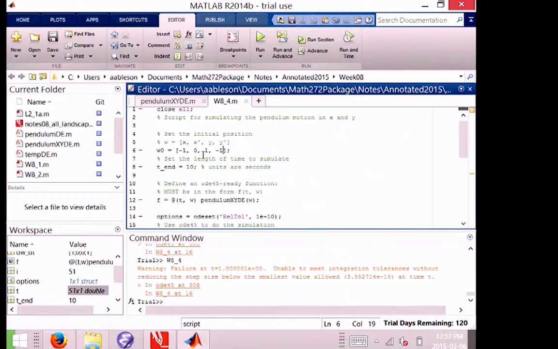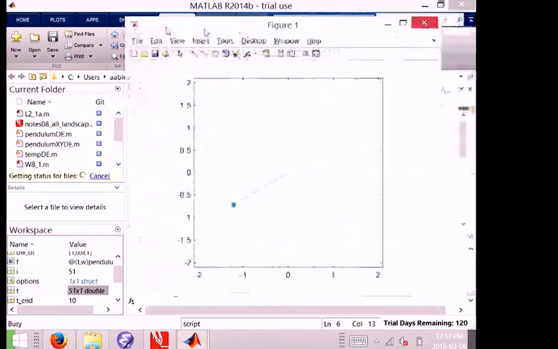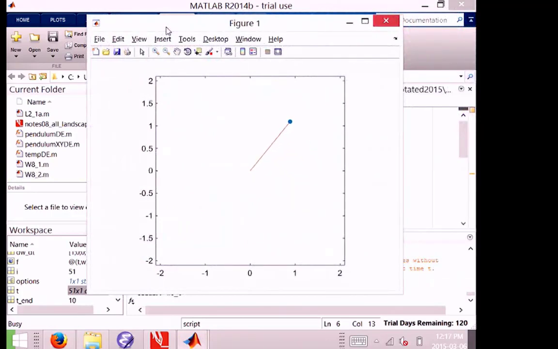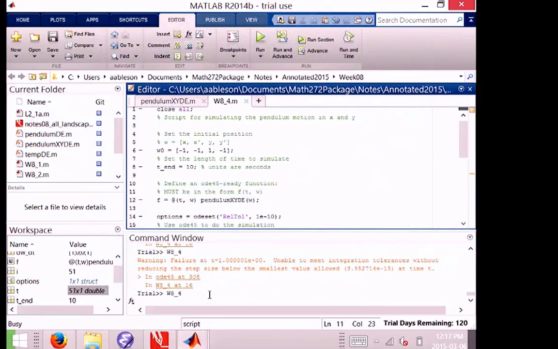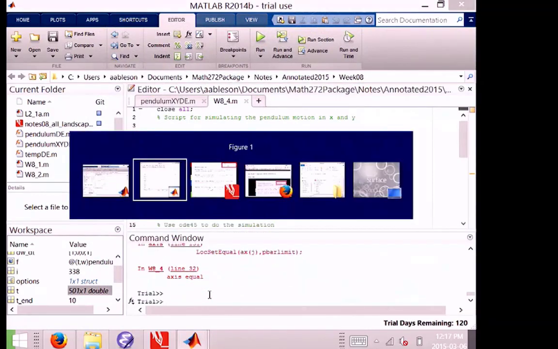And we can try that out here. -1. And now it's going to look like a pendulum again. Same length all the time, and so on. And notice it goes a bit further than it did before. So what we can also do is experiment. Stop that for a second. Control C again is your friend.